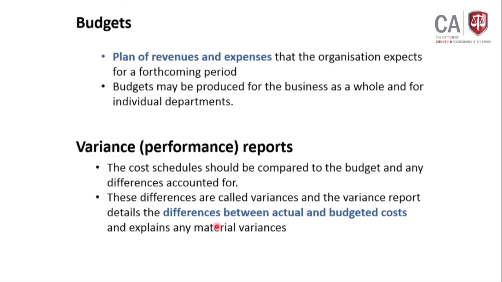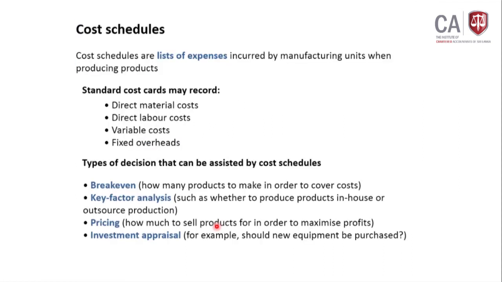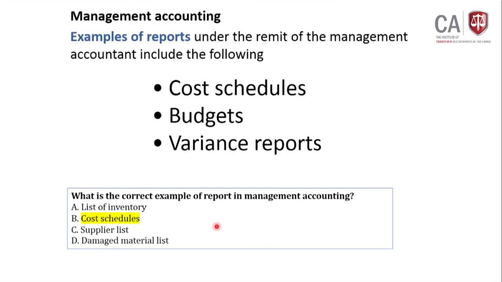The next year you are going to budget about 100 million. Let's say for the expenses you will require 100 million, as the revenue you require this much of a figure. But there can be an actual where you exceed the budget, and you need 150 million. So you have exceeded by 50 million, and that is the variance. In the variance report you will also provide the variance performance, how it has happened. So I think these three things are clear to you now: cost schedules, budget, variance report.